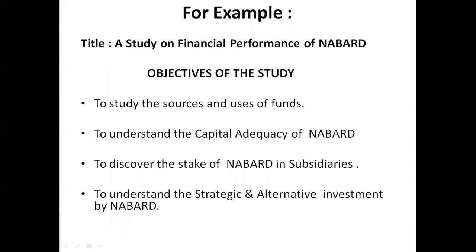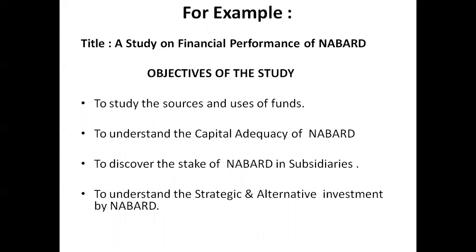Once you fix your title, right, you have to then frame objectives in relation to your title. Look, whenever you write a particular report, your title, your objectives, data analysis and interpretation, your findings and your suggestions and conclusions should be in harmony. They should relate to one another, right? It should not have different directions or different meanings. There should be a relation, a harmony, a synchronization.